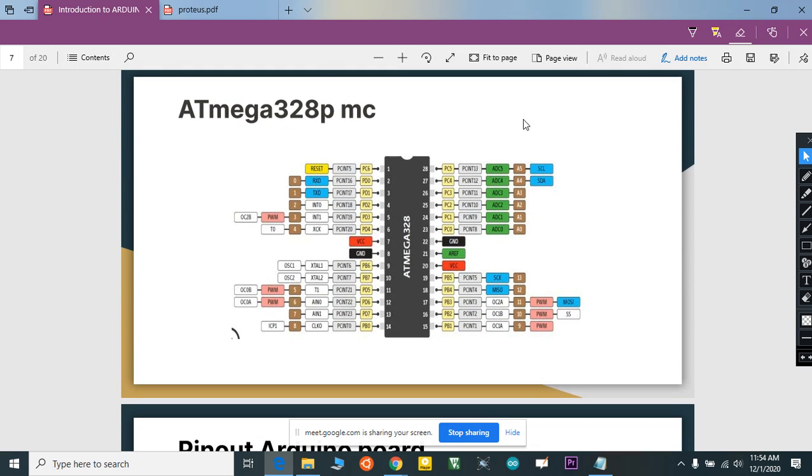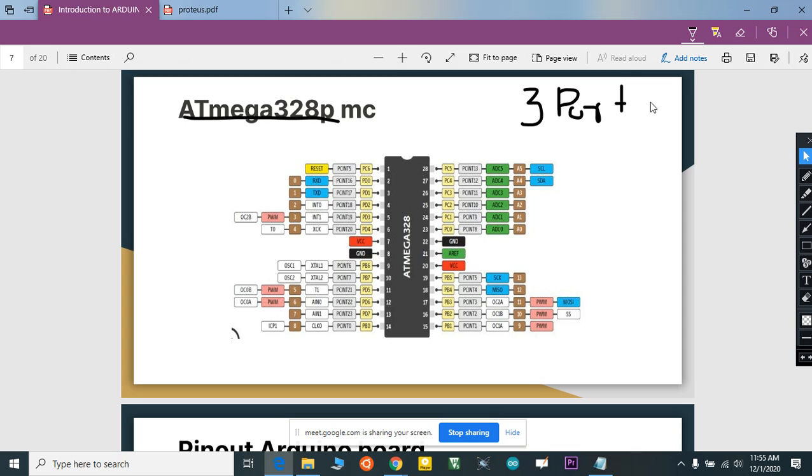So this is how our IC Atmega328P looks. You can see here it has 28 pins, and the Atmega328 has 3 ports. It's an internal architecture. If you have confusion, don't look into this. I'll just give a brief idea about what it is internally and how it looks.